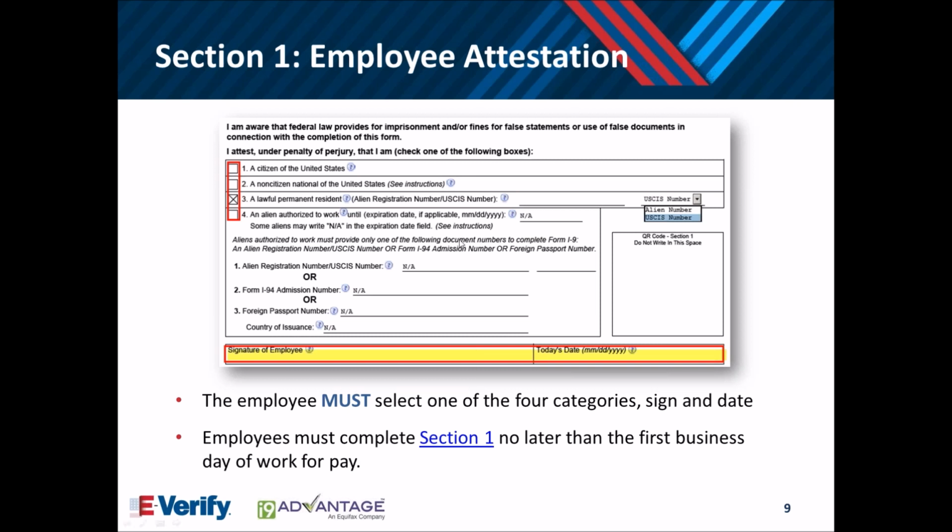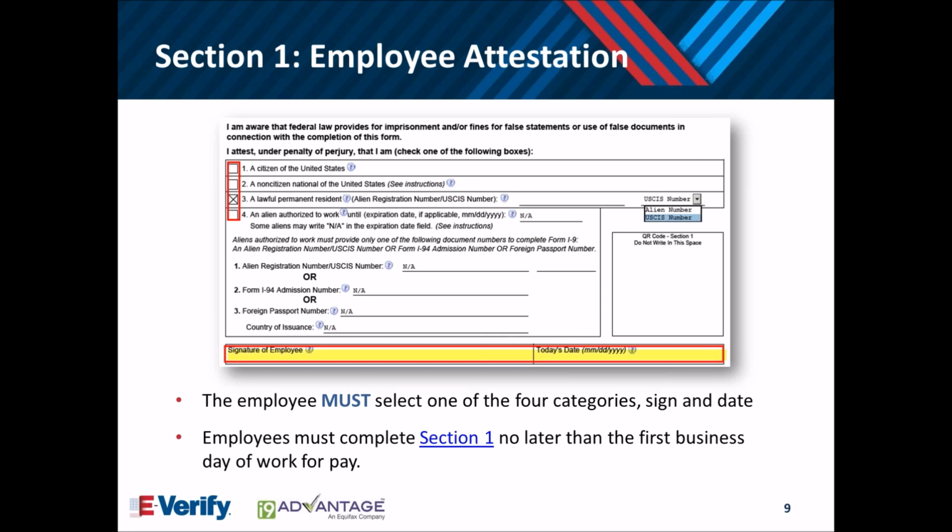And you'll notice here on my example, my employee has selected that they're a lawful permanent resident, and the fields below that then were automatically populated with N/A. This was obviously done on the Smart PDF version of the form, and so it makes it very clear for that employee to know that these fields are unrelated to the attestation that they selected. They do not need to enter any of that additional information. So again, just one of those nice features built into this Smart PDF if your employee is able to fill it out on a computer.